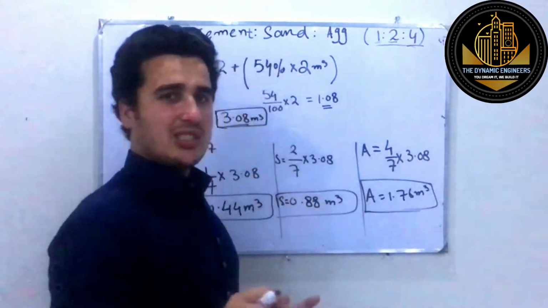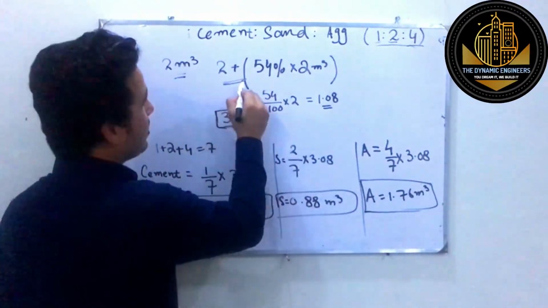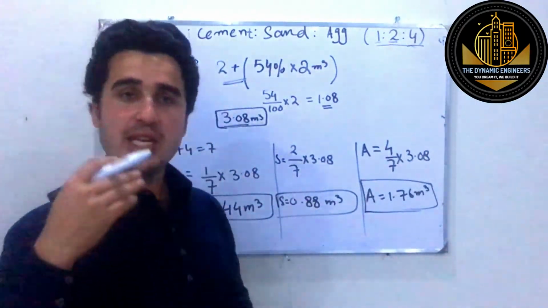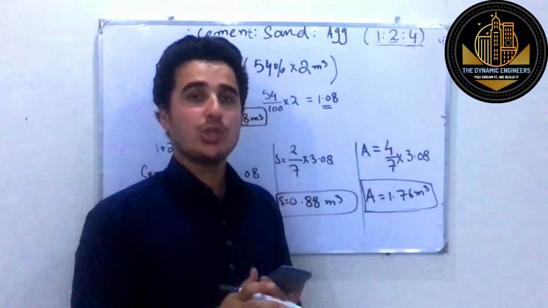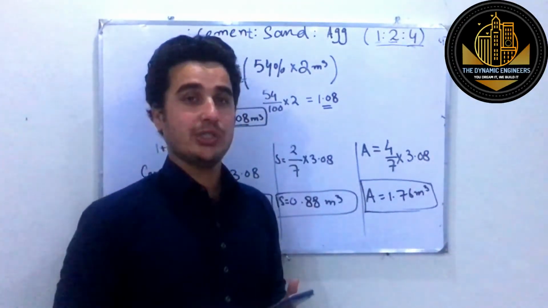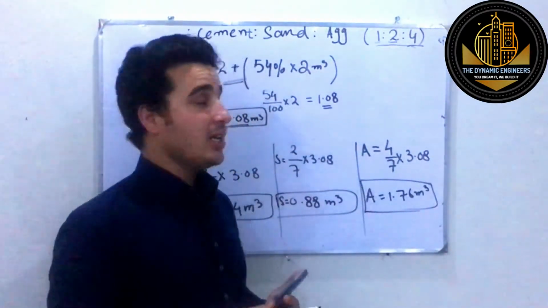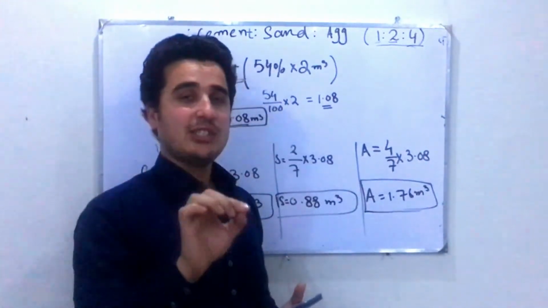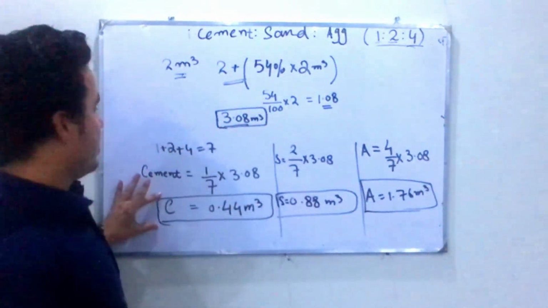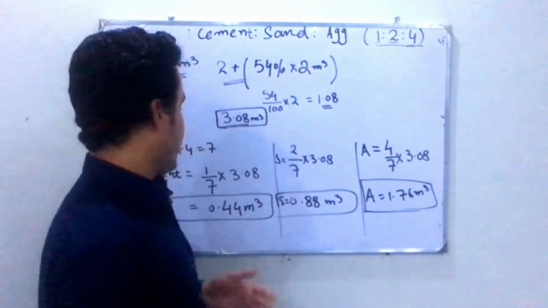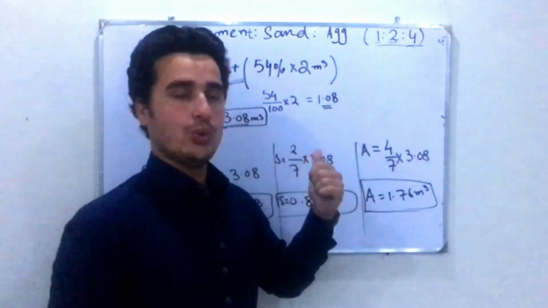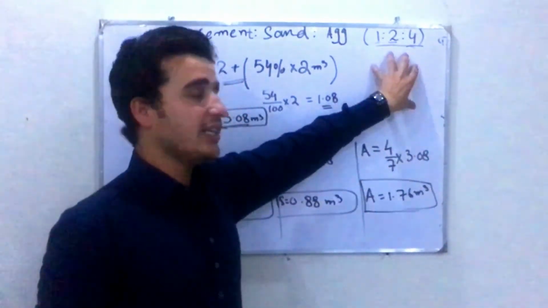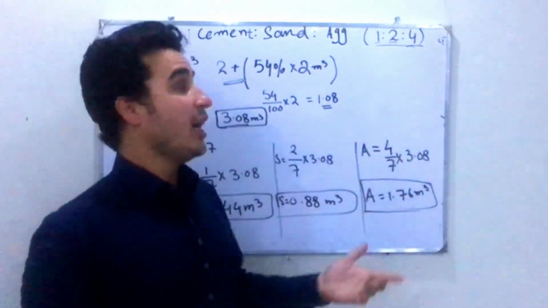Okay, the important thing is how will you convert the wet volume into dry volume. If anybody asks you to please convert 2 meter cube of concrete to different components, you will have to ask him whether this 2 meter cube is the dry weight or the wet weight, and after that you can easily convert the different components of that concrete in this way using this ratio. So I hope you have learned this. This is a very important thing, and you need to learn it and practice it using different ratios and different quantities of concrete.